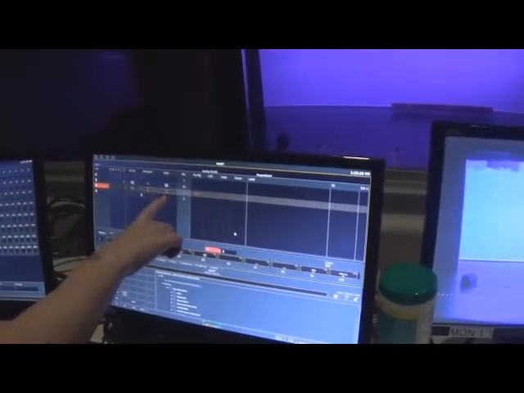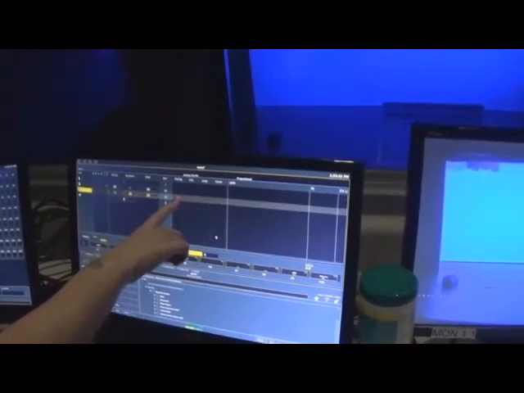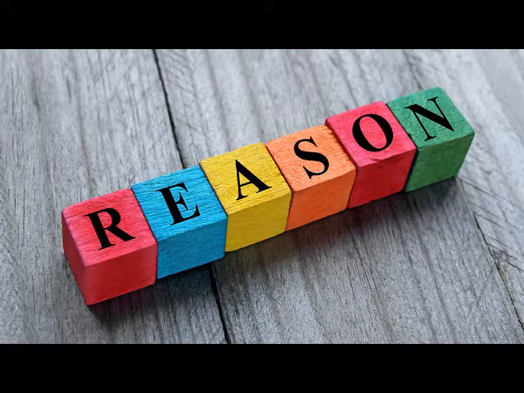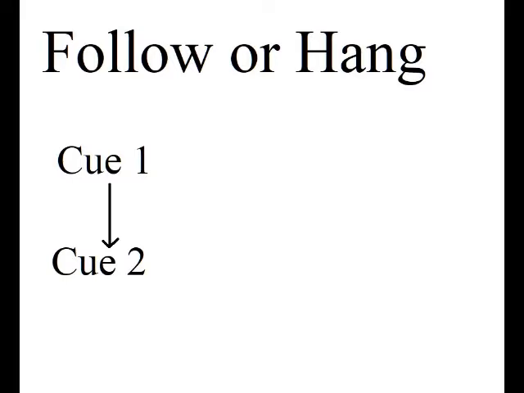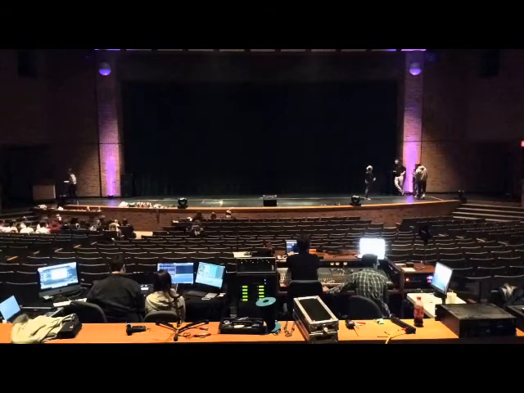As I mentioned, a follow or hang will automatically push your console into the next cue without having to push the go button. There may be many reasons to use these cues, one of which is to relieve the stage manager and lightboard operator of the necessity of having to get the timing of the cues correct. However, there may also be cases where relying on the stage manager's or the lightboard operator's sense of pacing of the show may be more preferred. Use these types of cues at your discretion. I have had many a tech rehearsal where I have discovered I either need to create follow cues or eliminate them, depending on the flow of the show and the ability of the crew involved.